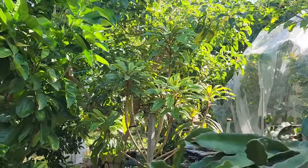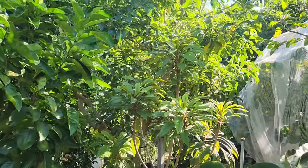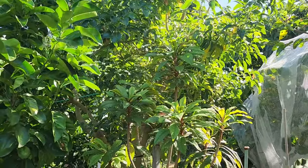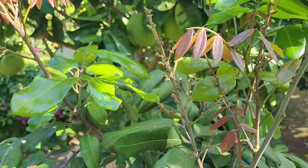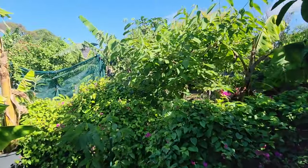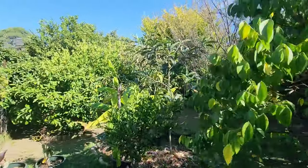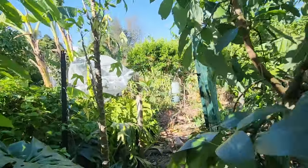Now, the green sapote here, he's a champion. Even though it's subtropical, it doesn't need any cold protection. It's very strange how the green sapote doesn't need protection, but the canistel does, when they're very, very similar. Almost identical. Right? Alright, guys. That's the video. Without carrying on and on, because I can easily do that, right? I can't help it, guys, because I'm very excited and passionate about what I'm doing.